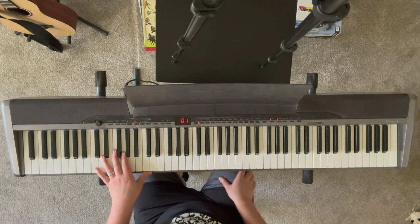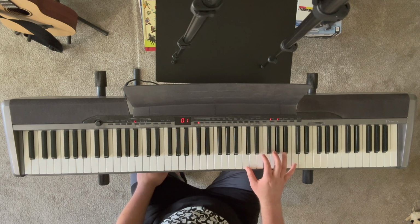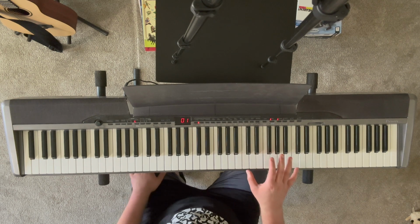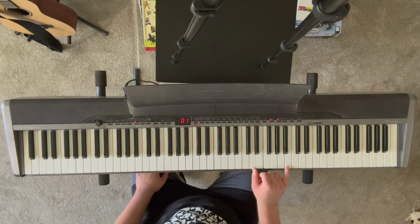Okay, and that's the left hand. So the right hand, you're going to play C, again, octaves. So C, bum, bum, bum, bum, bum, bum. When you hit the G, you're going to change to B and D.